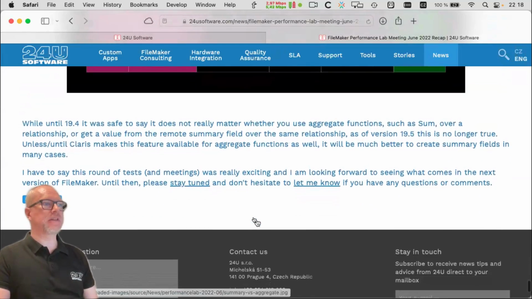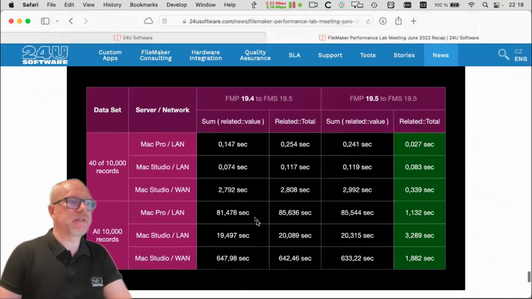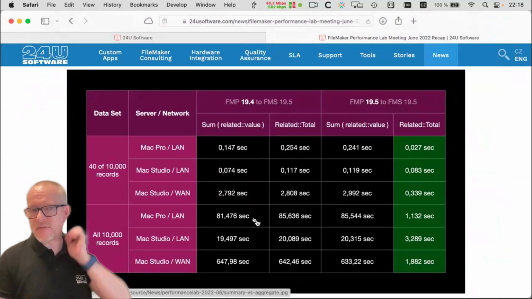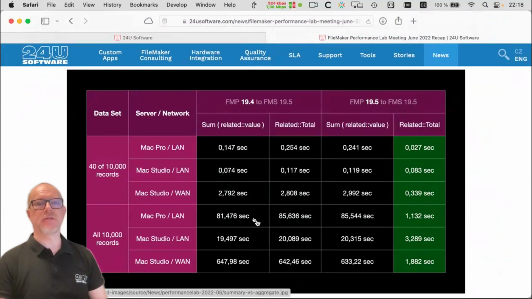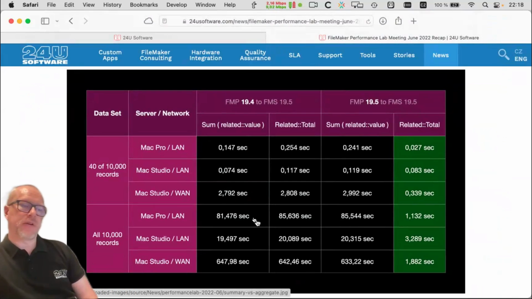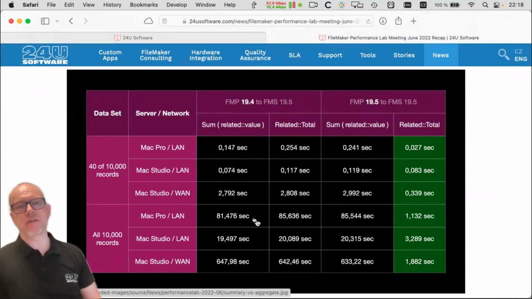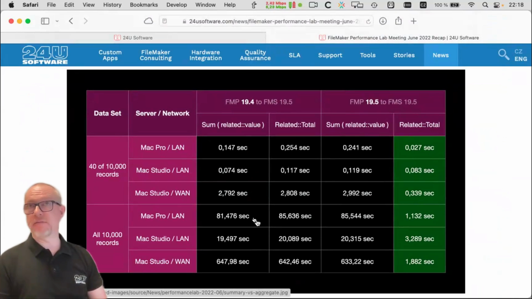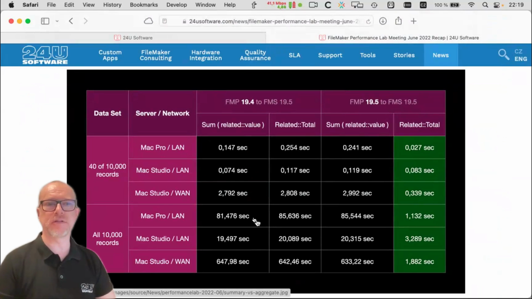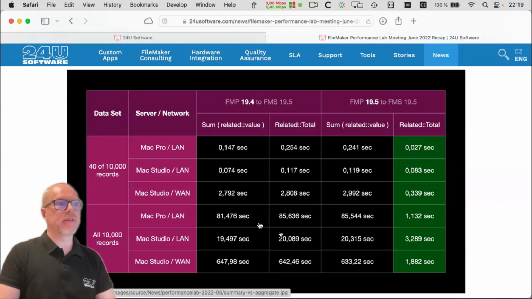So this is an example of what Claris is trying to do with every new release. Obviously, they have limited resources, so every time they make some things better. In the last few years, they also focused a lot on fixing bugs. I think the total number of bugs that have been fixed in the last 2 years exceeds 2,000, if I recall correctly. So that's amazing. But they also come with some speed improvements.